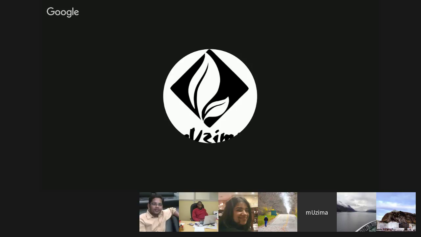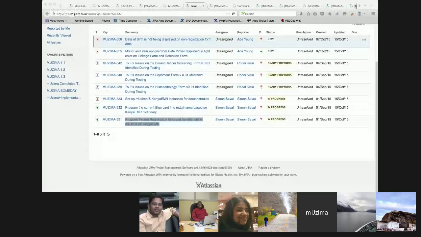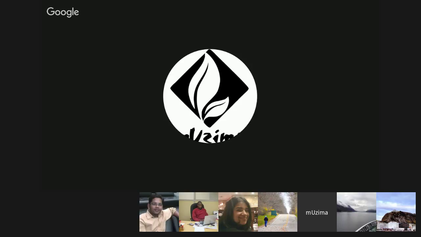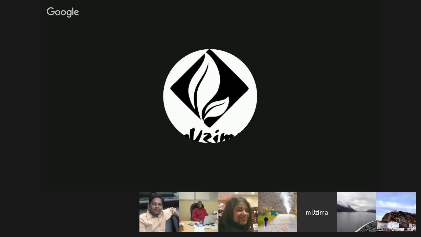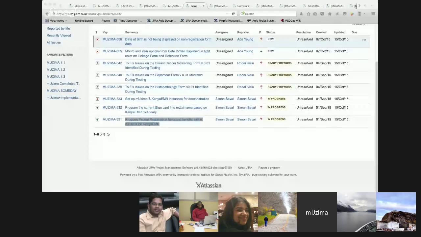Then something else which I would bring up maybe in another meeting: we were thinking about the registration module. In future, we should think of a more generic implementation of the registration handler, so that in case there are forms that have a different set of fields, this registration handler should be able to process them as they are, without having to do specific changes for particular forms.